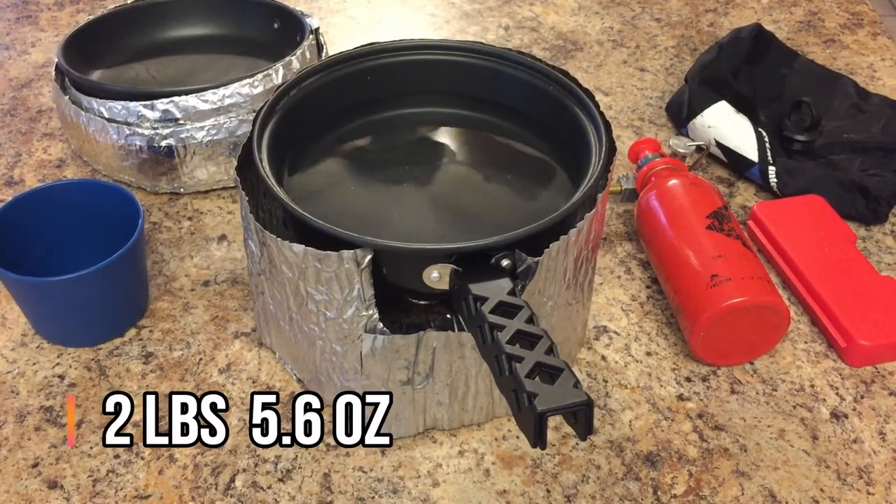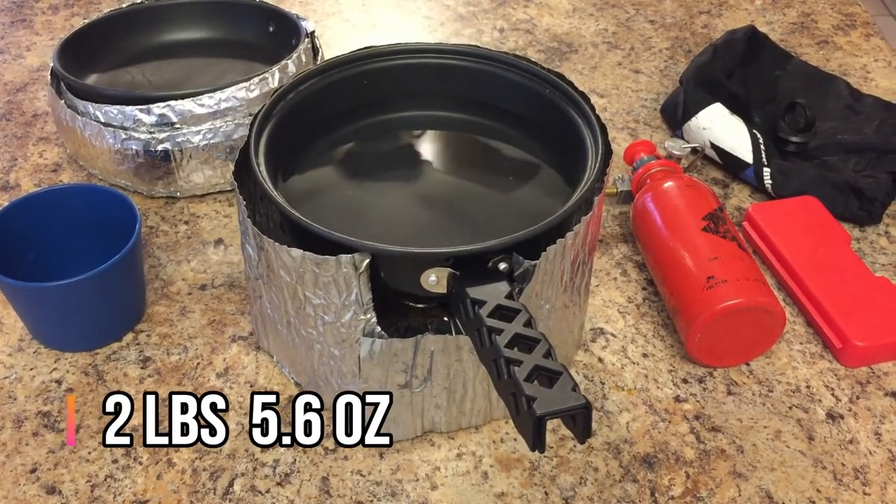So that's exactly where I started. I got on YouTube, enjoyed a few videos from certain people, watched what they had, and said that'll be the place I start. So I went out and picked up an MSR Whisperlite stove. I picked up a pot and cook set from REI that had a fry pan because I thought I might want to fry up some fish every time I go out. This setup ended up costing me two and a half pounds in my backpack. I was carrying that extra two and a half pounds, and never once did I fry a fish — never once did I even use the frying pan.